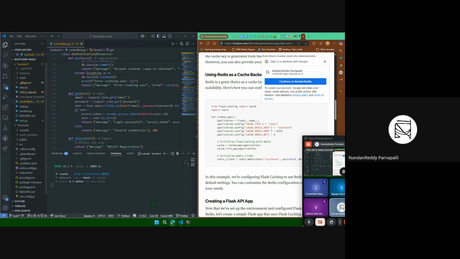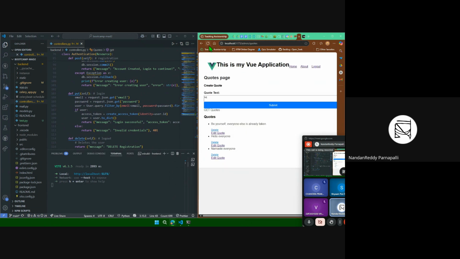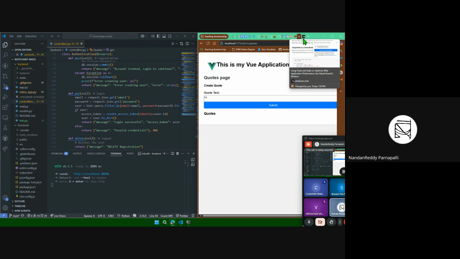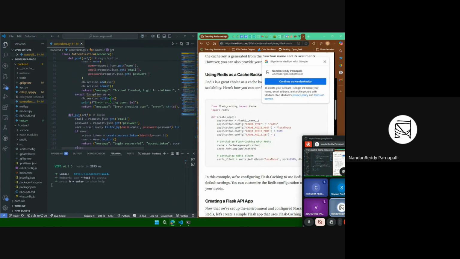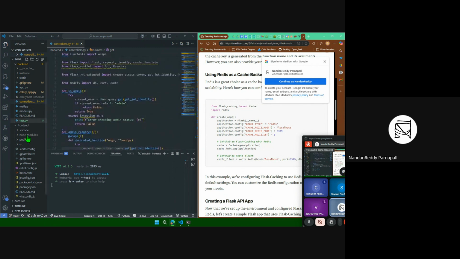So in app.py, I just want to give clarity again. If I refresh the page, it will take 12 seconds to load these codes because we are assuming there are so many codes. Now I will implement caching in the backend, not in the front end.